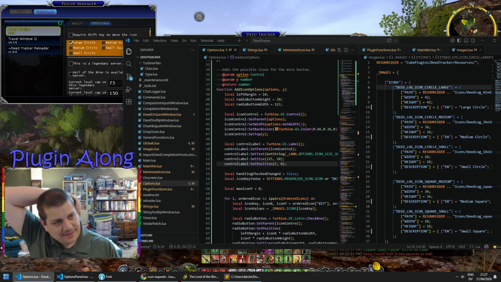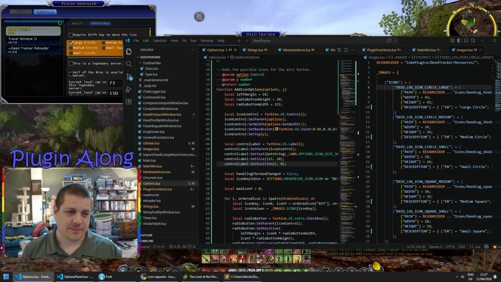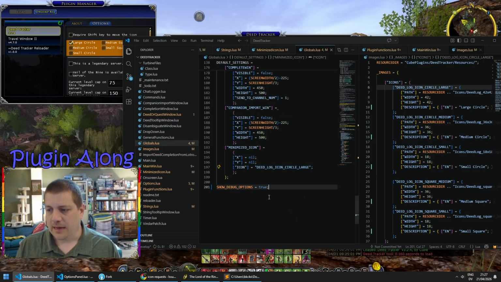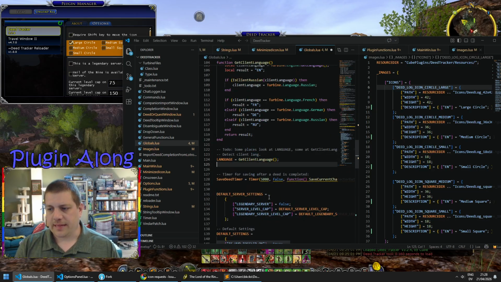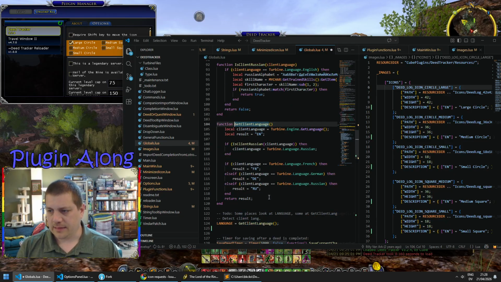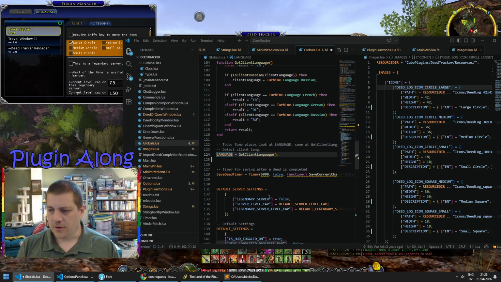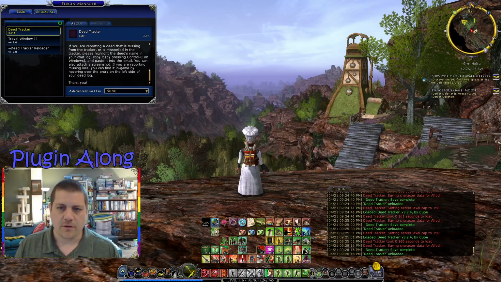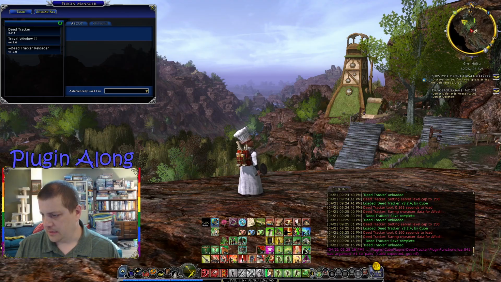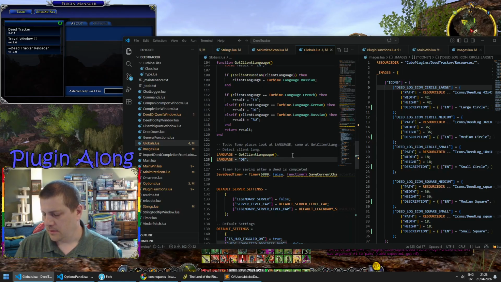Solicitor says, I like the multi-language support options you put in there. Yeah, it's not a full coverage of everything, but DTracker itself supports different languages much more fluently. So if the language, let's see, how am I doing get language? Yeah, okay. So if I say language is actually German and reload, nope. Hang on a sec.